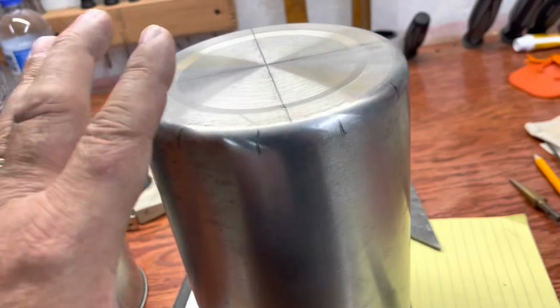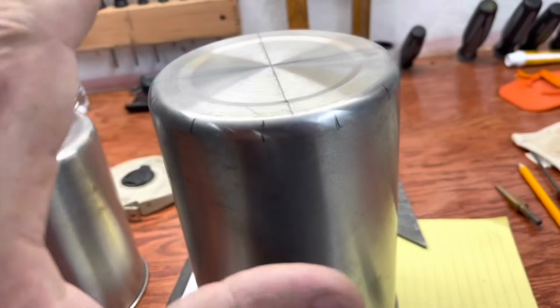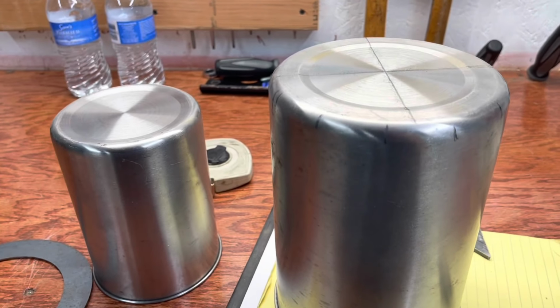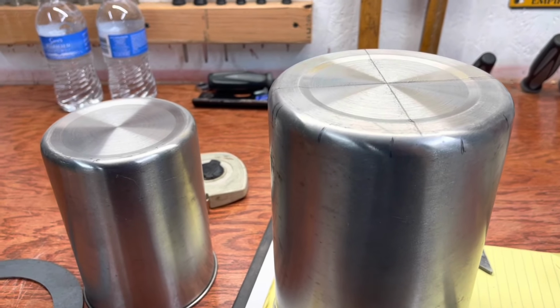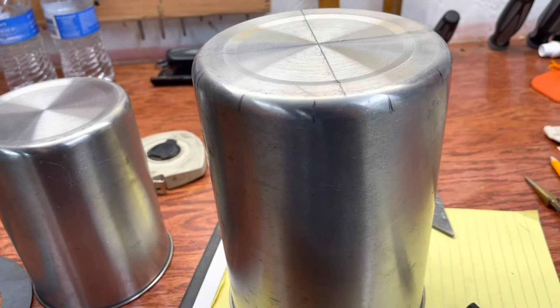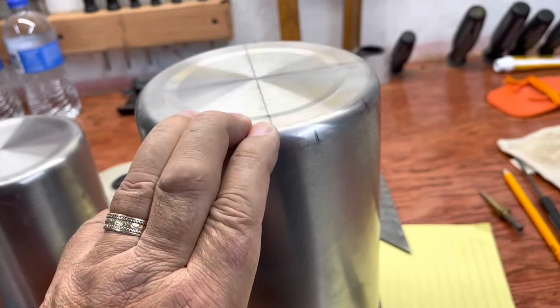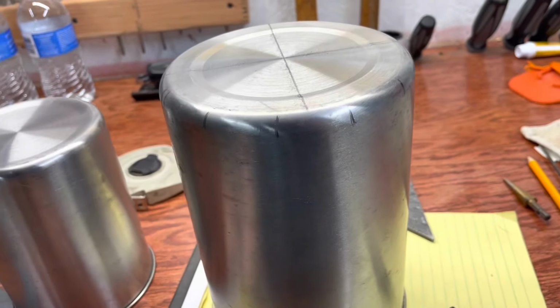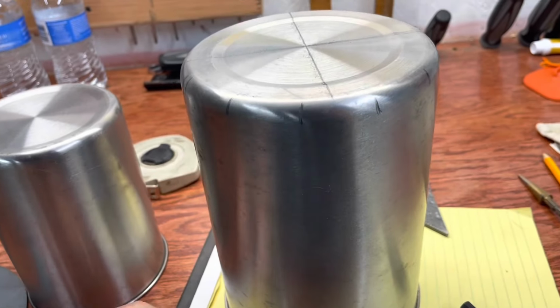So here's what I got. I'm gonna make a wood gas stove. I've made lots of them over the years. And the last one I made out of these canisters, which for some reason is the one that I've gotten the most views on, but that one was a gift and I never burned, I never cooked in it.